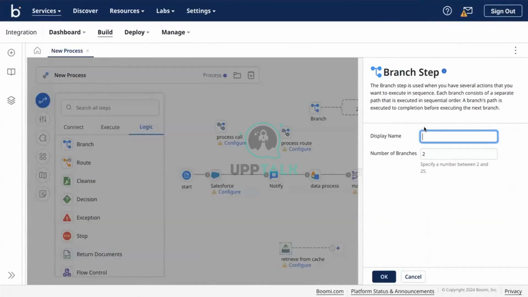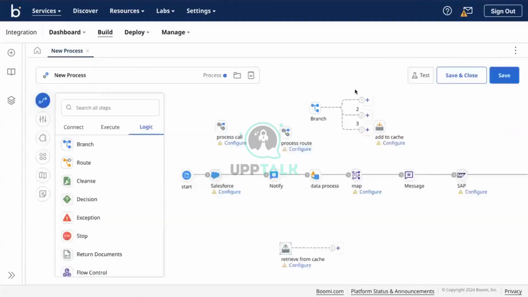You have a branch, and everything would be executed sequentially. Suppose you have 3 branches, whatever you set up, all of that action would occur in a sequence. Whatever comes until here is in a single line, in a single pipeline.